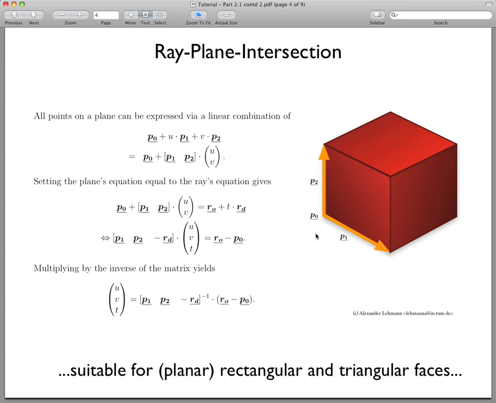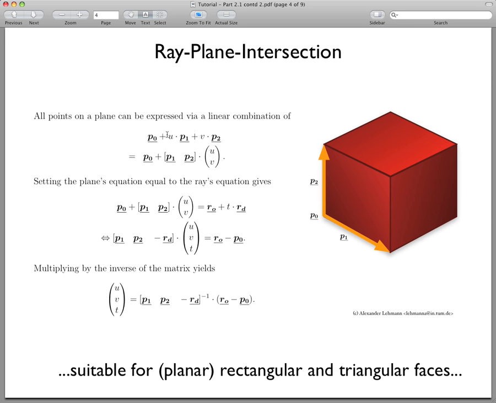the front face. You can see the vector p0, which resembles the origin, the lower left coordinate of this face here, and then we have two directional vectors, p1 and p2, as you could say the up vector of the plane and the right hand, the horizontal vector of that plane. However, you can express any point on this surface via a linear combination of p0 plus u times p1, so plus u times the horizontal direction plus v times p2, the up direction.